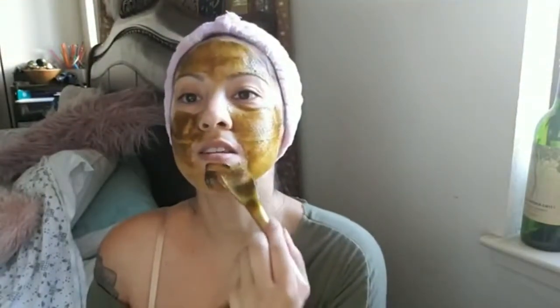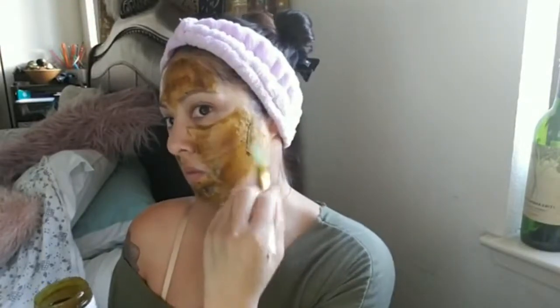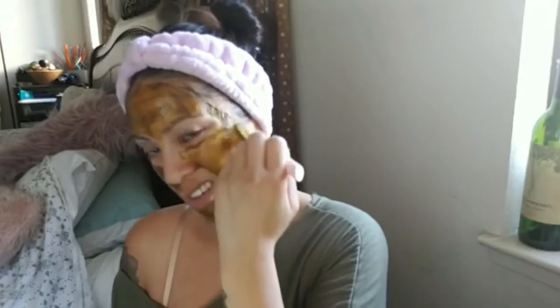And then, see, again, the shape of the spatula is working for me. I could just easily go around my lip. This is probably the only place I don't do upward motions is around my mouth because it's kind of difficult to do that and not be messy. And again, just following my hairline. It's like pretty much coloring inside the lines. Think of it that way, with your hairlines being the lines.